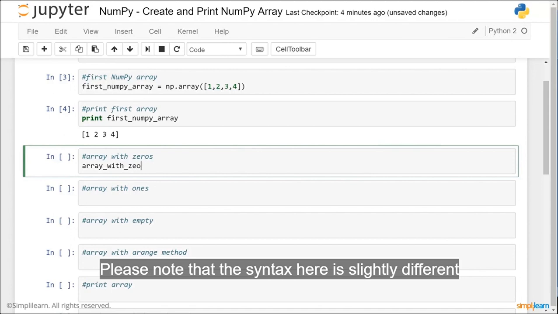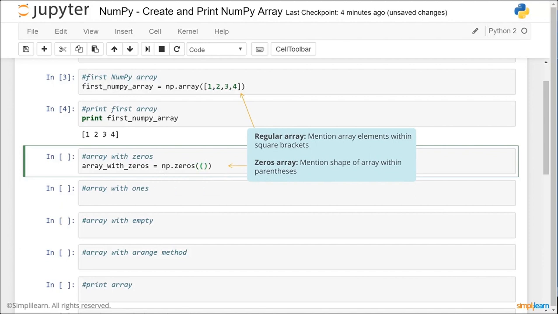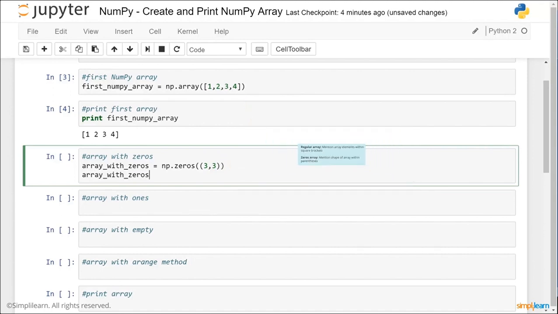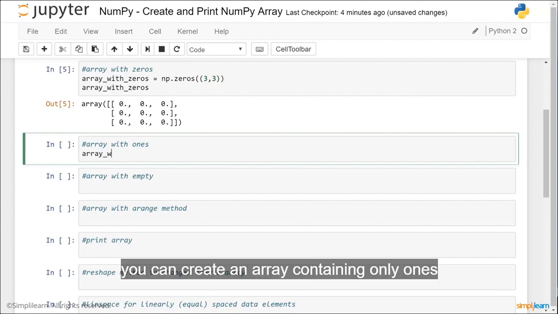Please note that the syntax here is slightly different from the one used to create regular arrays. Similarly, you can create an array containing only ones.